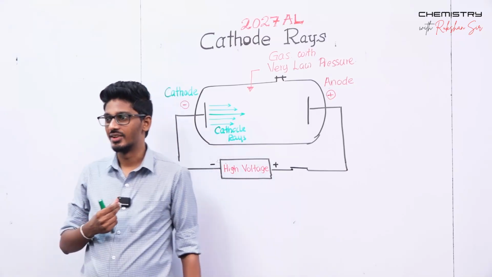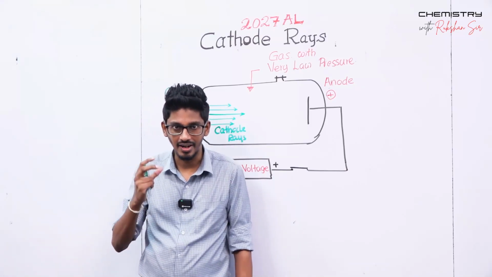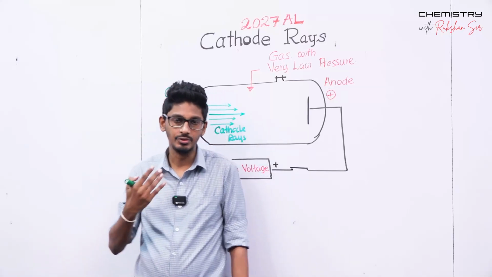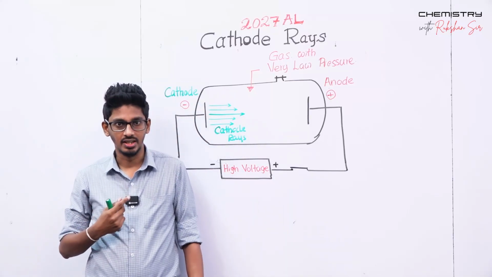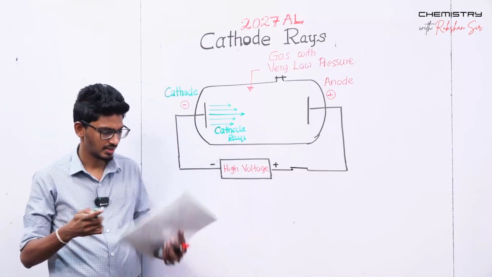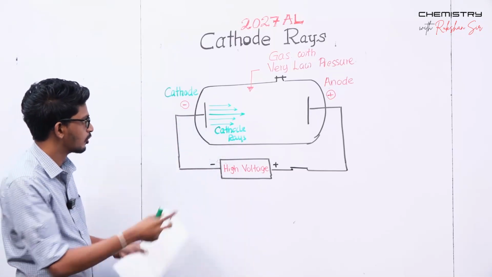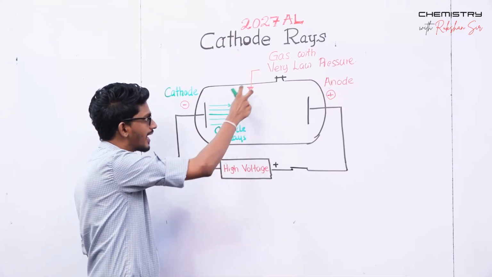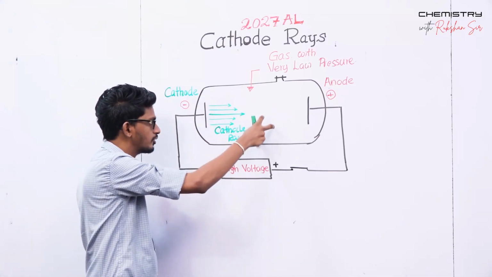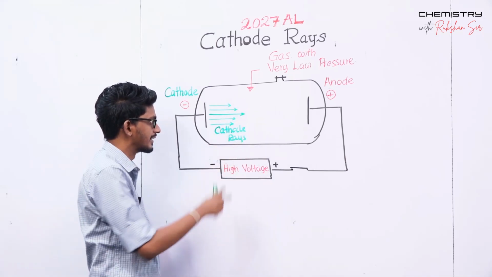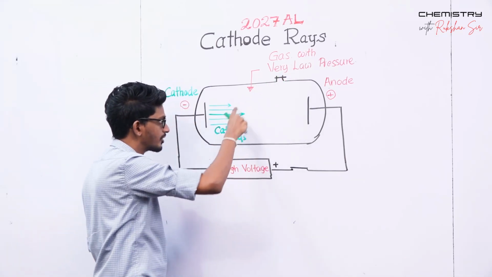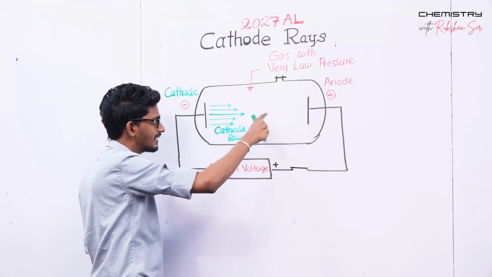No, right? Okay, let's discuss how these cathode rays are able to give these green color glowings. It is like this. Basically, cathode rays are colorless, right? What happens is, you have a few gas particles inside your Crookes tube, a low pressure gas. So a few gas molecules are there inside this tube.